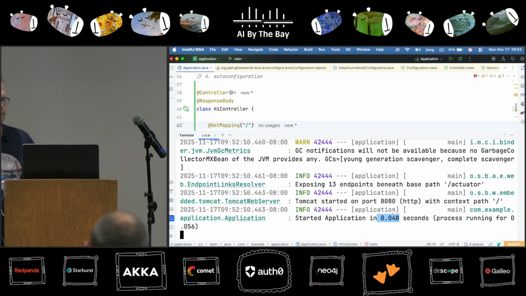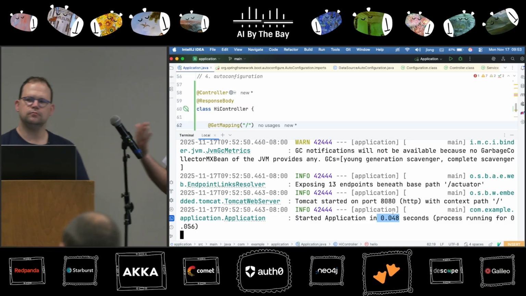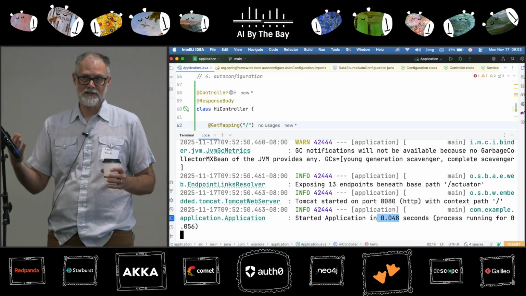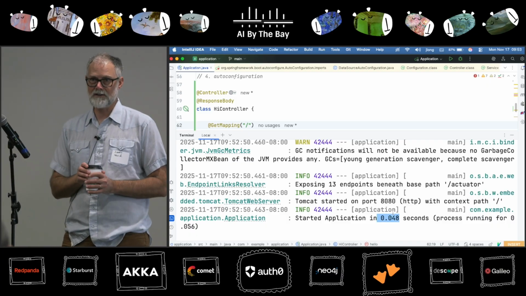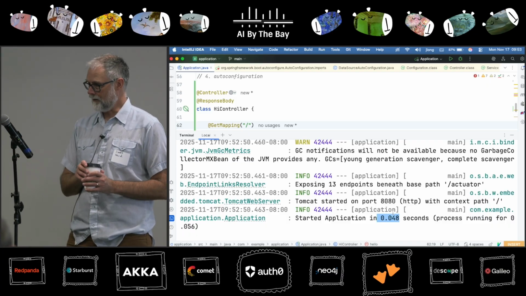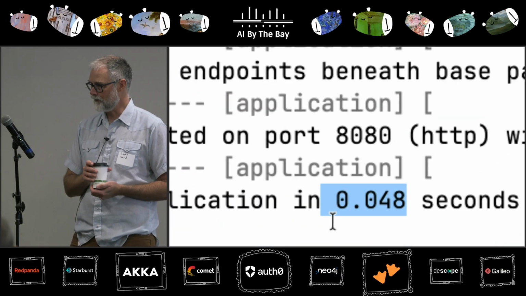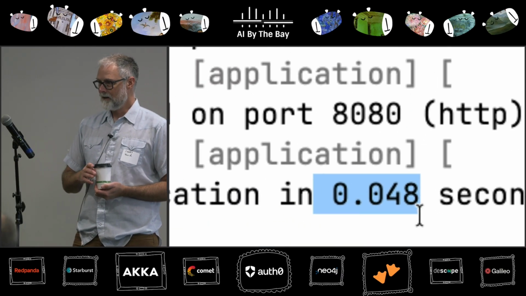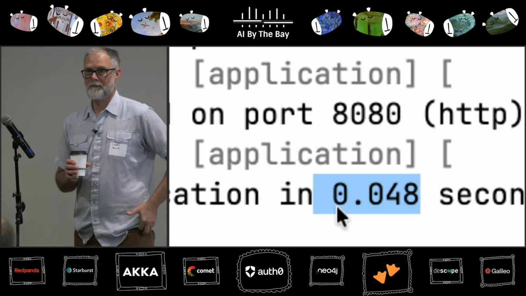Oh, sure. Yeah. So that question was about what do you actually need to run these native images? And you can target different operating systems. So if you're running in Docker, then you're going to target a Linux-based operating system. But Josh just built that on his Mac, and that all ran fine. So that's an ARM64 instead of an AMD64. So it's 48 milliseconds to start the program now. So that's 20 times faster than it was on the JVM for the same program.